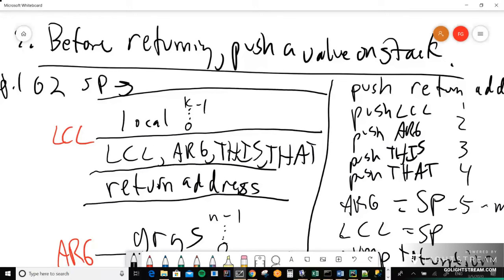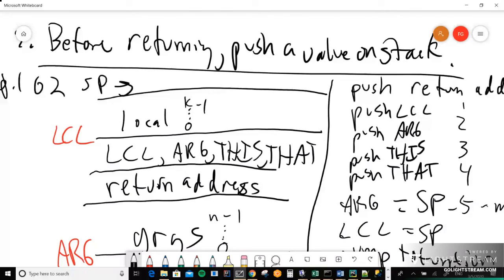The function, by pushing enough values to accommodate the number of local variables, makes it possible to go anywhere in the segment you need to. The caller, by pushing all the arguments on the stack, again, makes the segment as big as it needs to be. Would it be able to skip, like, the 1 to 3 to 5? Oh yeah, right. So if I've pushed 5 arguments, I can do a push argument 4, then a push argument 2. I can jump around randomly like that.